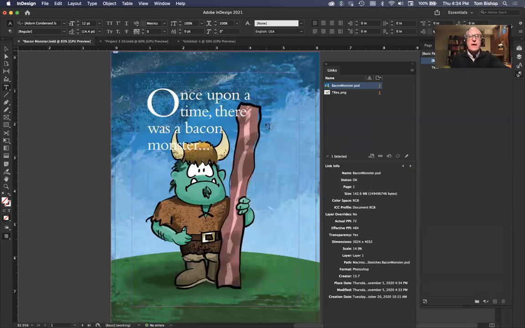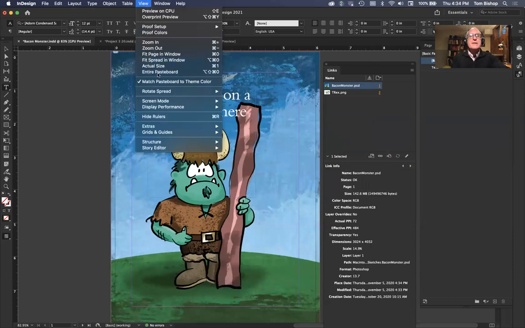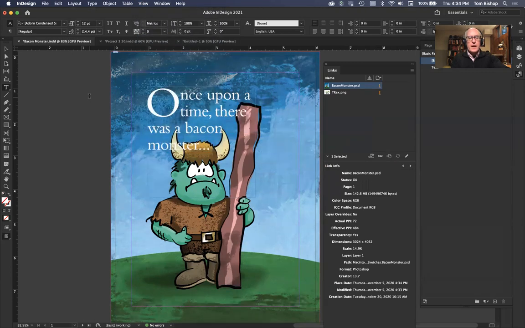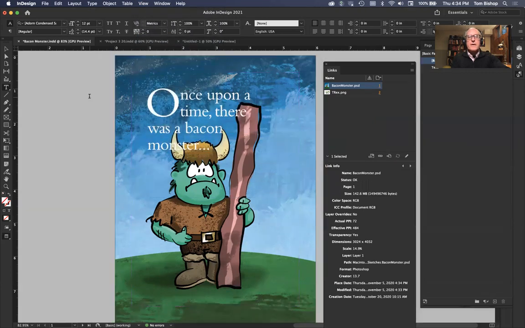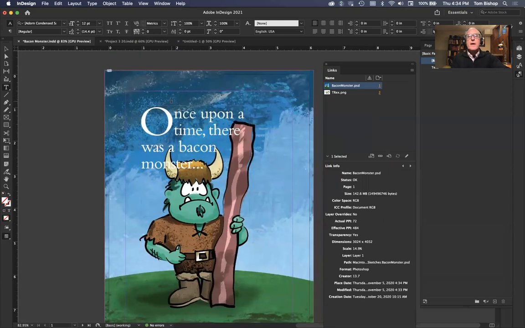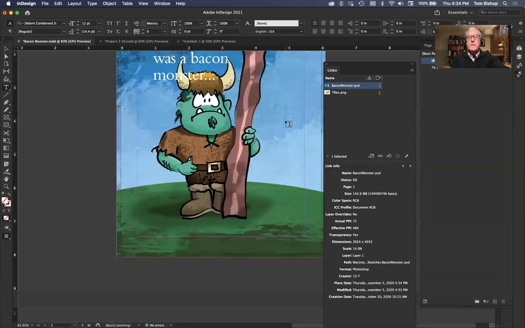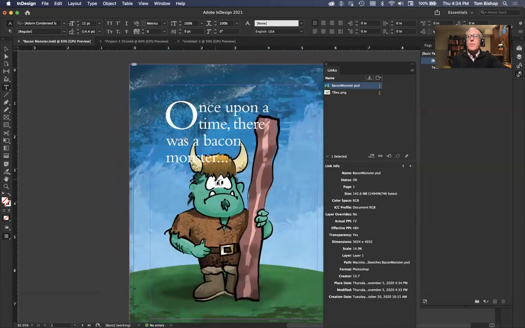By the way, I'm in a view mode here that lets me see how this thing looks. It's called screen mode, normal versus preview. You can toggle between those using W. I just hit W and I see that's what my page looks like. The normal is my outline, almost. I can see the construction margins, bleed, and things like that. Pay attention to that line too. That's the bleed line. Make sure your artwork goes out to your bleed if it's supposed to bleed off the page. Okay, hope that's helpful.